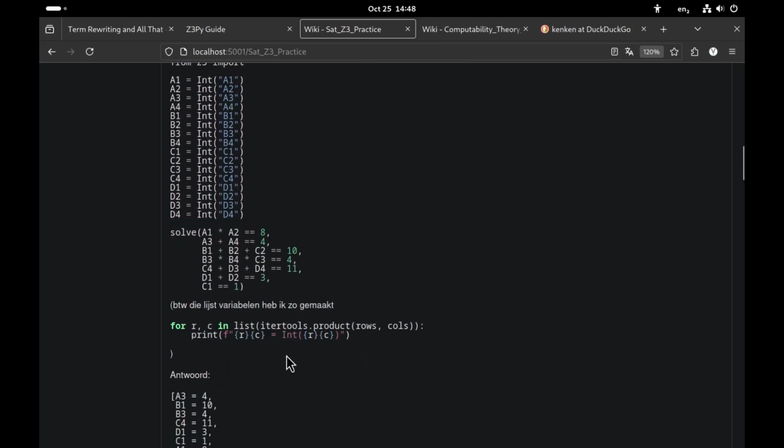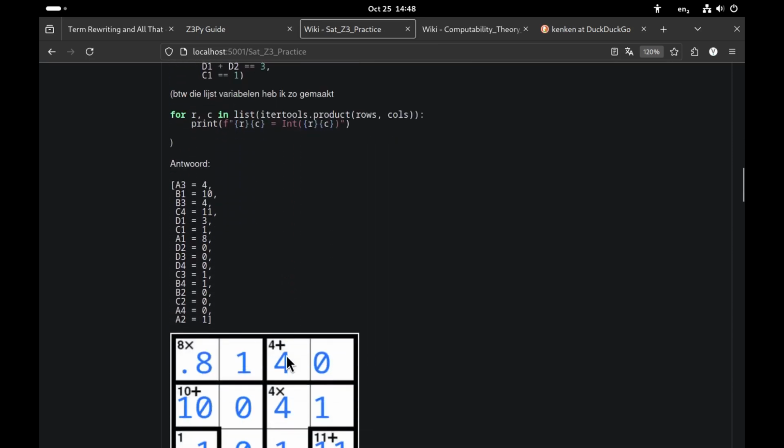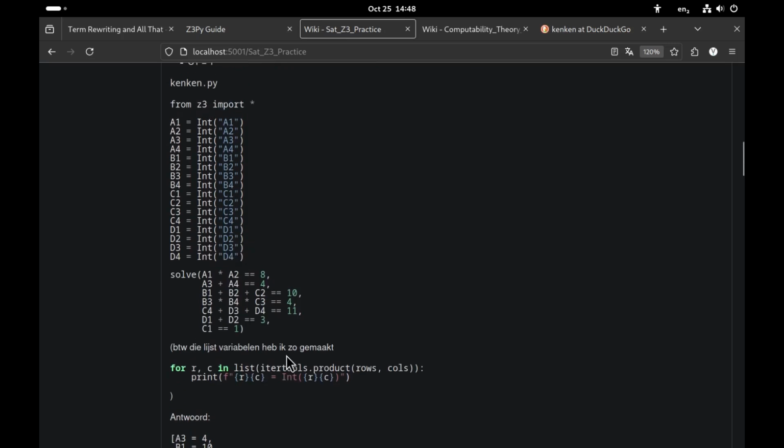Okay, so here's my implementation. Yeah, it's super short. It looks really easy, right? But this didn't work. And I think it's useful to document, for myself at least, the mistakes that I made, because that's how you learn, right?